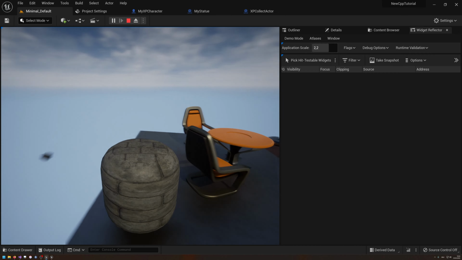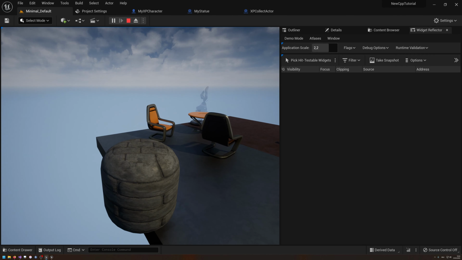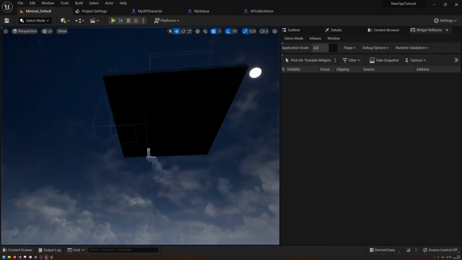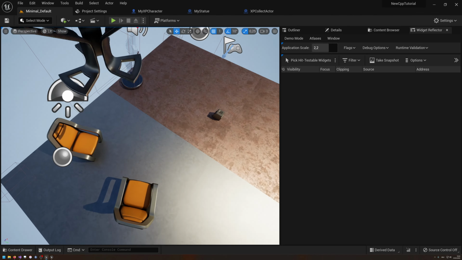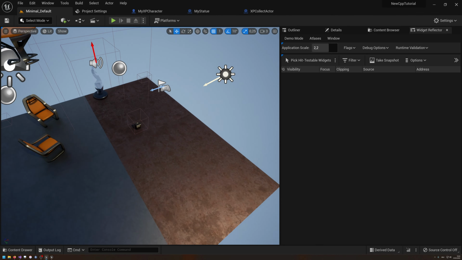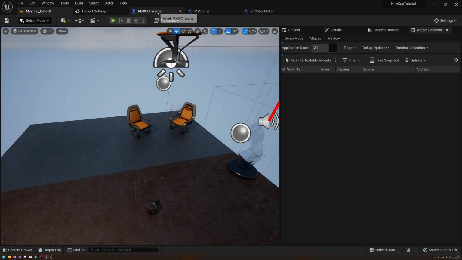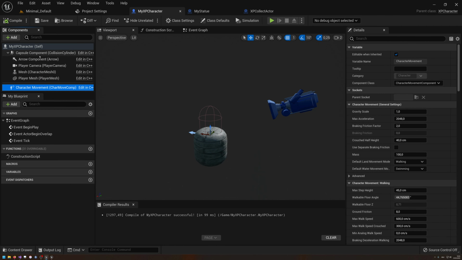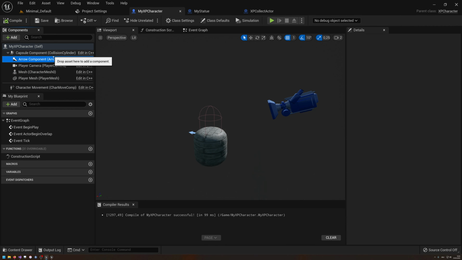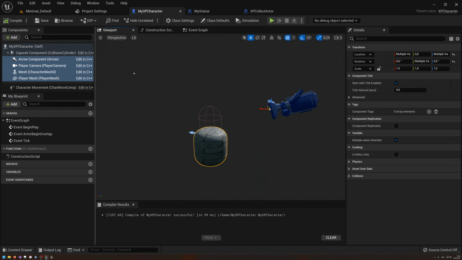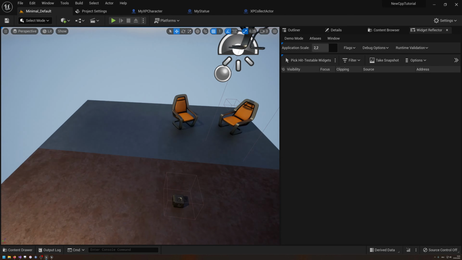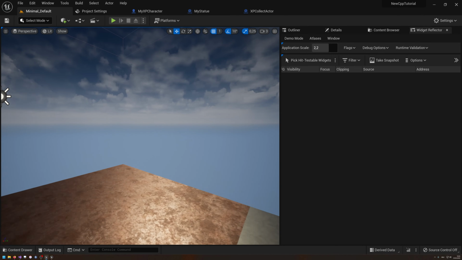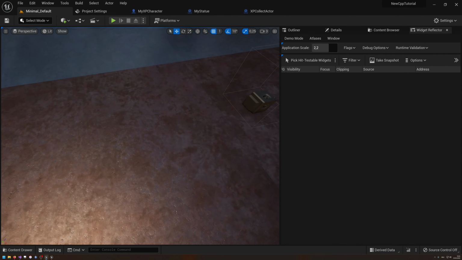This now works again. We can knock them over, and you can also see that we can walk here and fall, and it's just a bit more clean. I mean, this is why there is a character class, because there is functionality in here that you might want to have for a character, and it's just a good starting point. But it's also a bit more complicated because there are more things attached, even though doing this seems like the way to go from the beginning on a new tutorial series that I would do, and maybe do the pawn later. But yeah, it's also good to know how to do this on your own and how to implement this on your own.